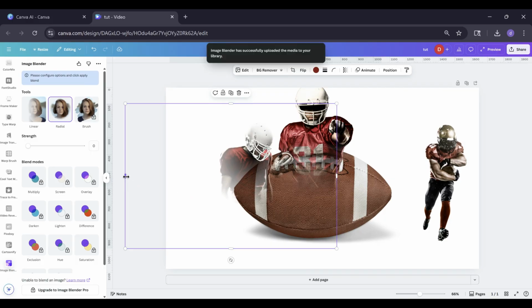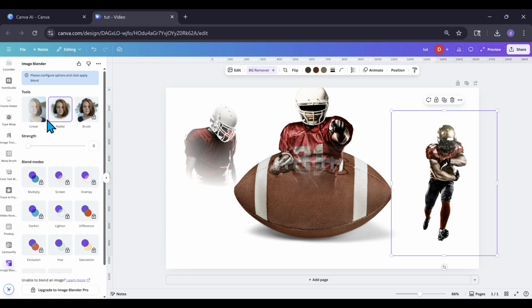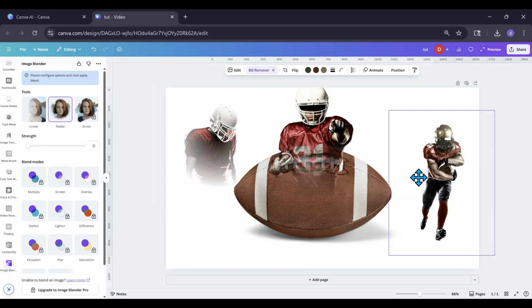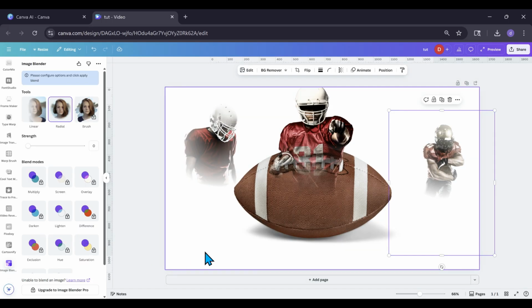And then we can tighten these up because we removed the background. We got all that extra space. We're going to tighten that up. Then we're going to do this one the same way. Now see, it's on radial, but it's not doing radial over here. Just go to linear and then go back to radial and it'll do it. I don't know why that little glitchy thing is right there. So I don't want that this way. And then I'm going to put the strength all the way down. And I think I like it like that. If you want to do more like his helmet or this way, but I'm just going to do this as a whole. And I'm going to save that right there like that.